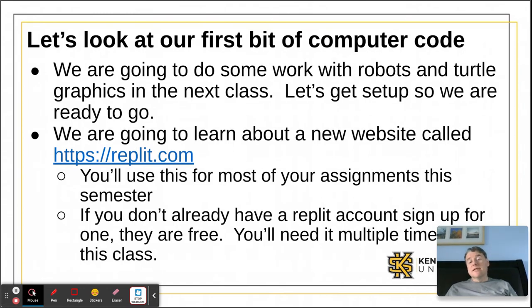If you're in an online class, we can't actually physically hand you a robot. So what we're going to do for you guys is the exact same thing using what's called turtle graphics. Turtle graphics is a way that you can control a turtle, and you can tell the turtle what to do. It's a very simple language in both cases. They're both identical. Whether you're dealing with the robot or with turtle graphics, you'll be able to do all the same examples. Basically, this will allow us to draw using instructions.